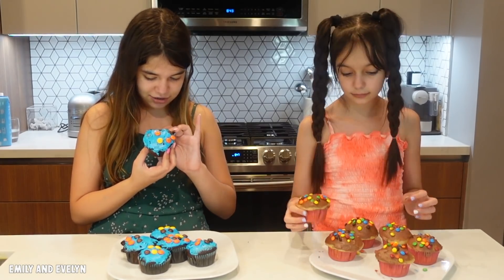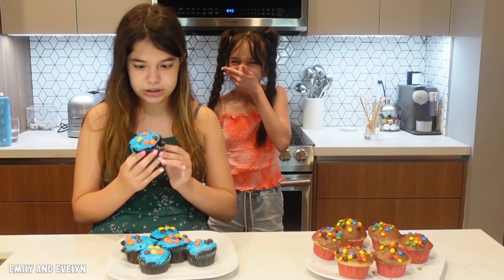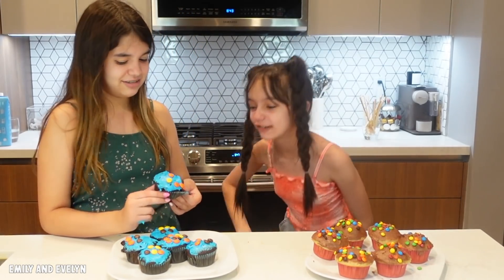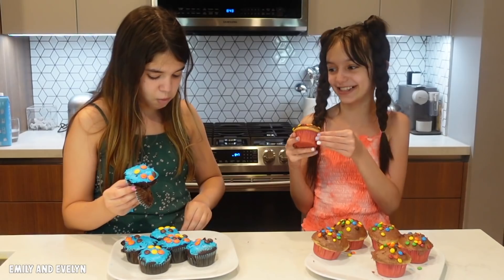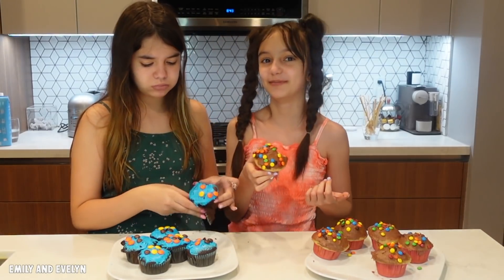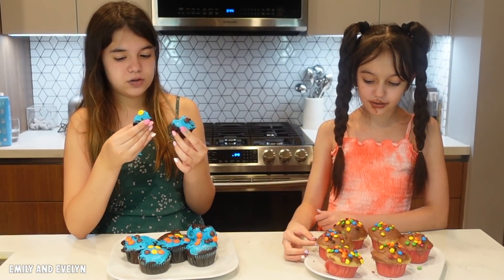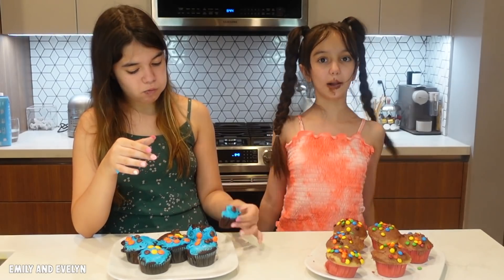All of mine are happy faces. Why is there white stuff in my cupcake - is that shrimp? There's literally weird stuff in it. Oh, it's a Kit Kat - I got really scared, I was like is that mashed potatoes? How does a Kit Kat melt like that? Okay, let's taste test - ready, steady! Ew! What - the Kit Kat? Probably like egg or something. Ew, that was disgusting! What do you rate yours out of ten? I rate mine like an eight and a half but only because I don't really like vanilla - I prefer chocolate.